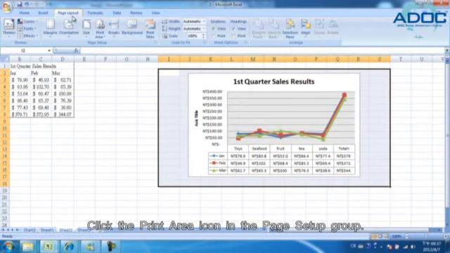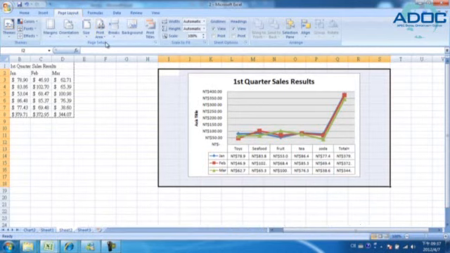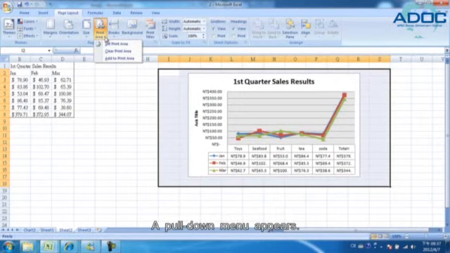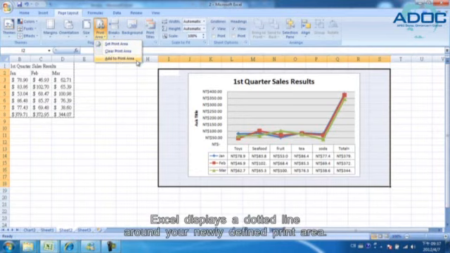Click the Print Area icon in the Page Setup group. A pull-down menu appears. Choose Add to Print Area. Excel displays a dotted line around your newly defined print area.